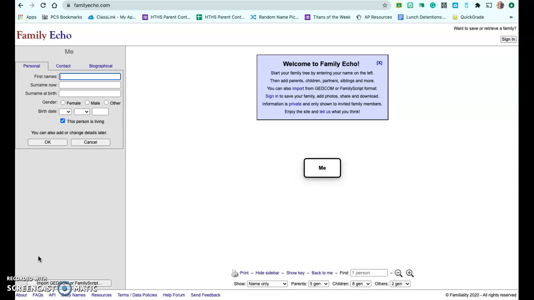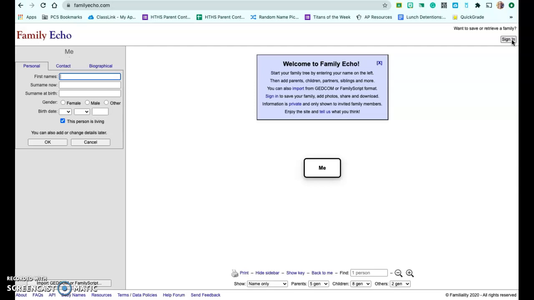So you have some options here. The first thing I suggest is to create an account if you want to be able to save the family tree. Sometimes you need multiple sessions to work on the family tree, and as soon as you navigate away from the page, whatever progress you've made will not be saved unless you are signed in and have created an account. So your first step might be to create an account. However, if you're confident you can get this done in one sitting and you don't want to create an account, that's fine too.